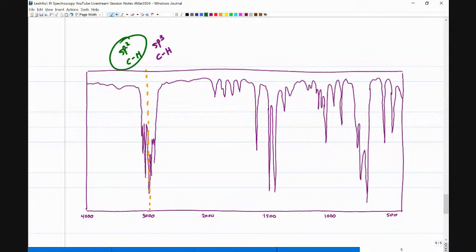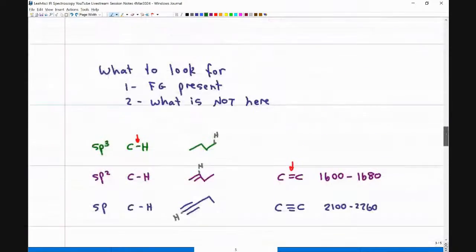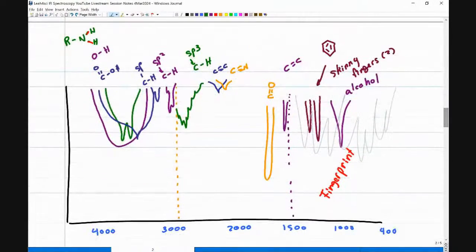And as soon as I identify sp2, I want to verify somewhere else on the molecule. So where else would I look? Where did I have that thing drawn? Here. Where else would I look for the carbon-to-carbon double bond to justify my sp2? That's this one right here. And we said it's around the 1500. And again, notice I'm not using exact numbers. It's around the 1500. But if it's an aromatic ring, I also have the skinny fingers even lower down.